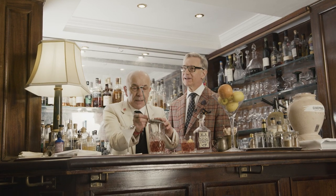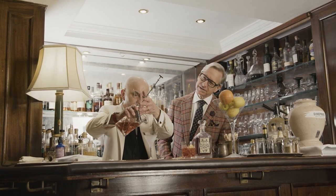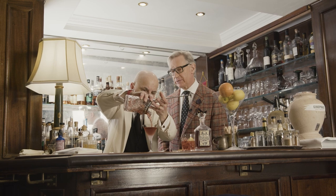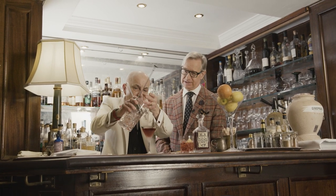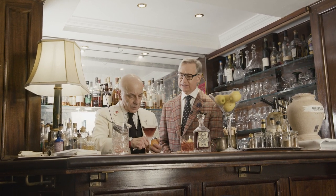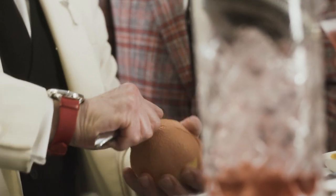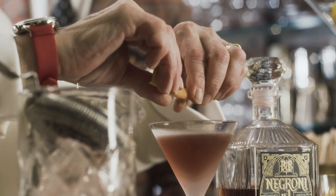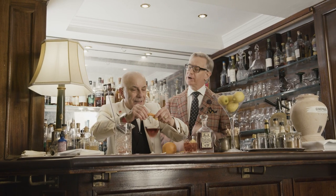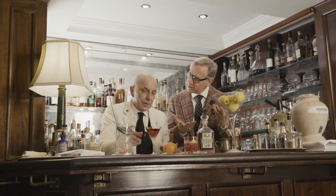Very fast — we've got a frozen glass. Pour directly. You definitely want to do a little spritz on top. This one we just serve with a zest of orange. Do a big one — and if you don't have a food peeler, a potato peeler works very well. I learned from you to always do a very big, thick twist to extract the oils. Nothing I hate more than the little pigtail curly cue — it doesn't do anything.